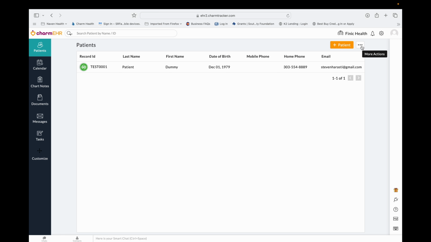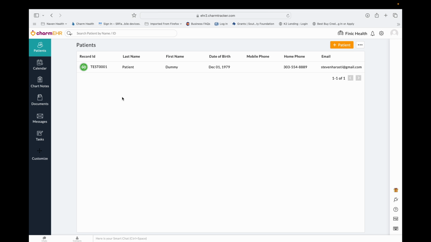Here is settings. And again, these are areas that you really don't need to mess with. It's something that we can't turn off and is hardwired into the Charm EMR, but you don't need to mess with it. If you have multiple patients that fill up this entire screen, then you can go up to this section and search for the patient that you're looking for, and it will bring your patient up.